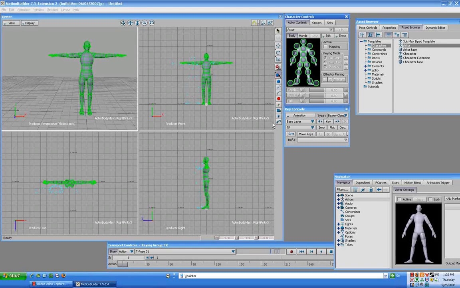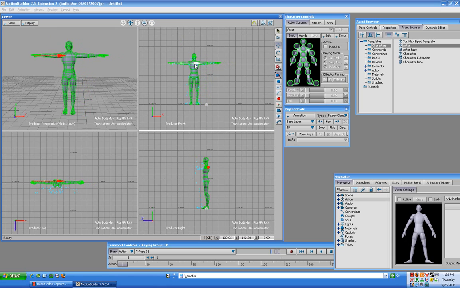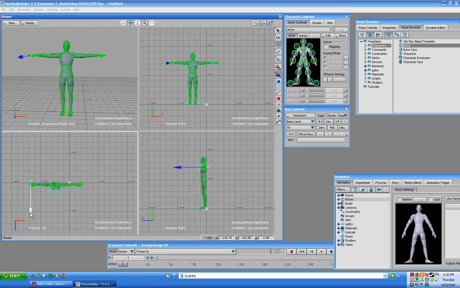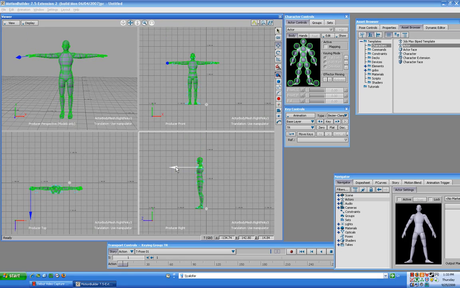So now we have to figure out what these tools do over here. Okay, so this tool here is our translate tool, or our move tool, and you'll see that it comes up with these little tools, and you'll see that there's definitions of the different axes. Okay, so red in this axis is going to move the character that way, and you'll notice that I'm lining things up here first. Then what we'll do is we'll pull him forward, try to get him inside the dots a little bit better, and you'll notice that over here it's fairly good. I'm just going to center him up in the center a little bit, and I think that's pretty good.